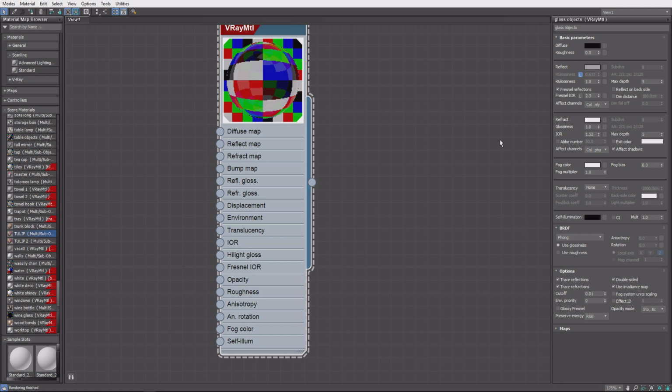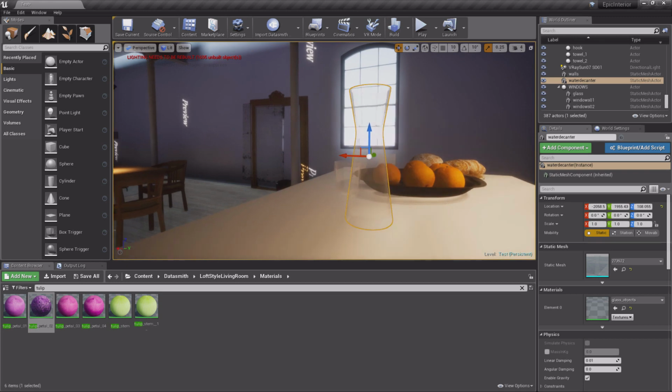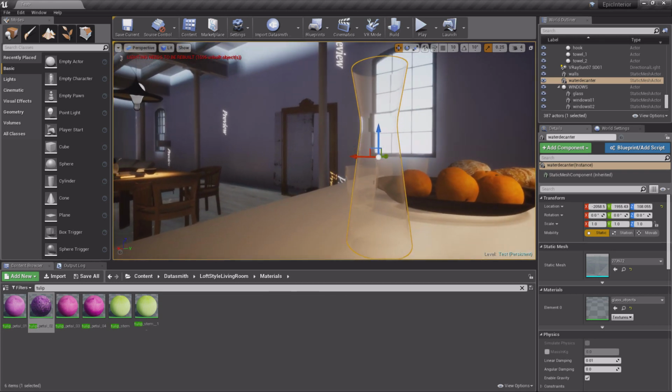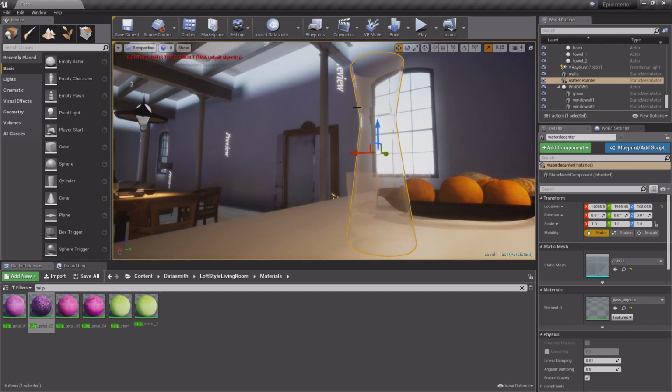So let's jump over to Unreal and have a quick look at the same material there. It was just exported with Datasmith, and I didn't do anything to change it. In Unreal, we have the same glass picture object, and you can tell it has some refraction on it, especially there, the distortion of the window. And on the very edges of it, we have some Fresnel refraction going on for the scene.